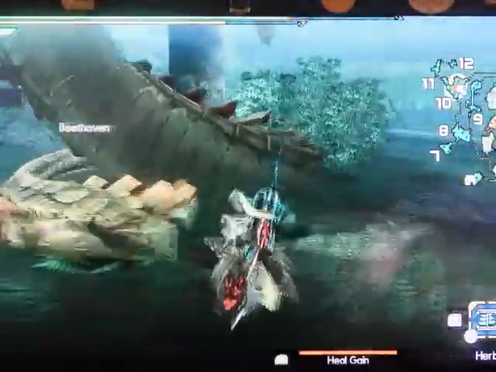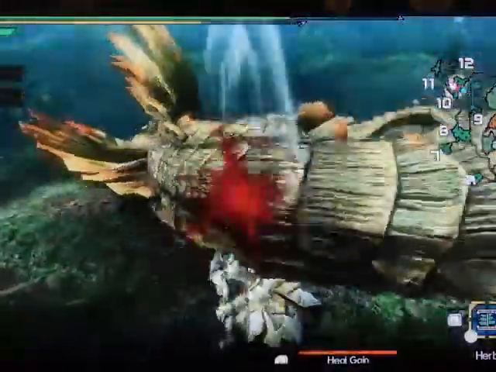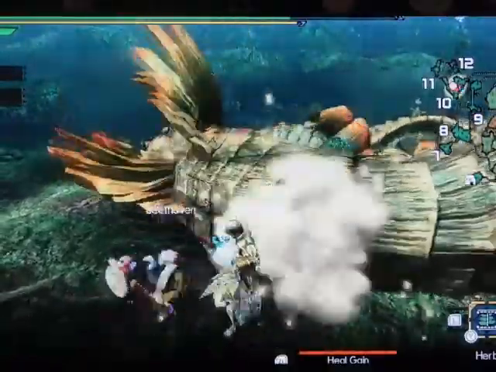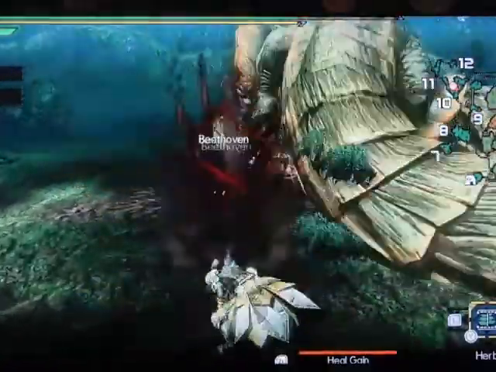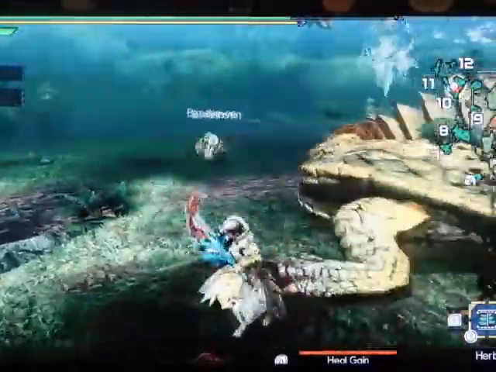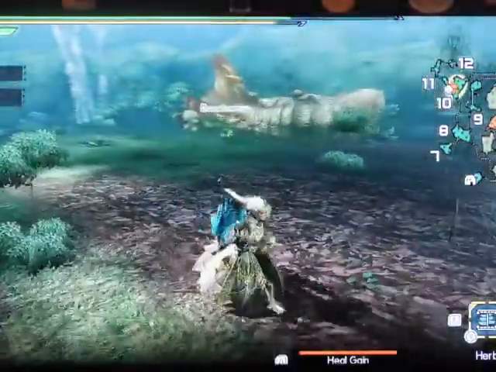He's already drooling. That means he's dying, baby. He's falling over. Can't even keep himself together. I want that other sword though. This would be even easier with that. It's already pretty easy.